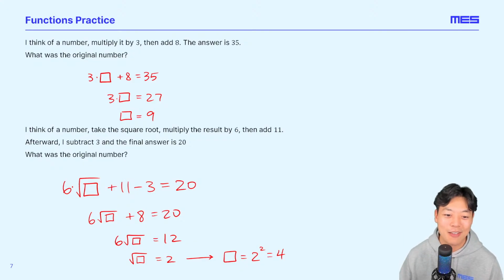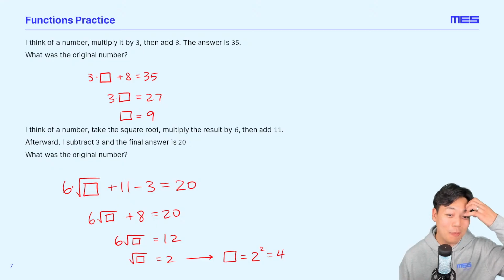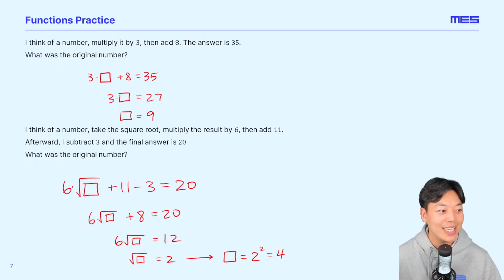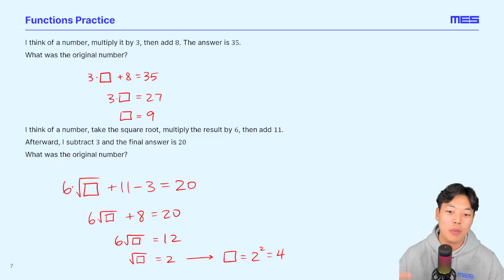Give me a W in the chat if you're good so far. We're about to ramp up the challenge level a little bit here, finally getting into functions, function notation, and all that in a little bit. But before I move on, I want to get a quick gauge, a temperature check of where you all are at. Give me a W if you're good to move on. Give me a plus if you have some questions. And reminder, if you have any questions at all throughout the lesson, just type it right into the chat. I'll see it and respond as soon as I see it.